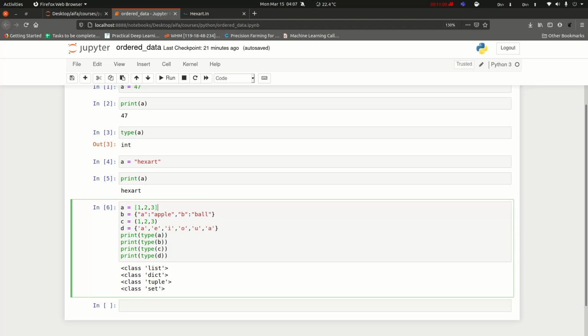If keeping your data in a specific order isn't important to you, but structure is, Python comes with a choice of two unordered data structures, dictionary and sets. So a dictionary is an unordered set of key value pairs. Depending upon your programming background, you may already know what a dictionary is, but you may know it by another name, such as an associative array, a map, a symbol table, or hash.